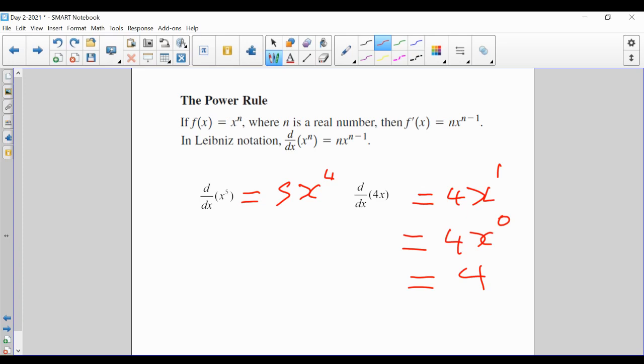I mean, that's me saying I think it's okay so far, but I should check in. Thomas, how about you? Does that make sense, what I just did? Does that 4 make sense for this one? And does the 5x to the power of 4 make sense for the first one? Thomas, how about you? Are you there, Thomas? Where's Thomas? Thomas, there you go. You gotta let me know when you're there. Does that make sense, by the way, what I just did? Did the two derivatives I just got make sense to you, Thomas? The first one as 5x to the 4, and the second one of 4. Did you follow that?